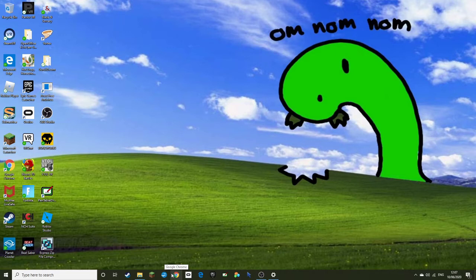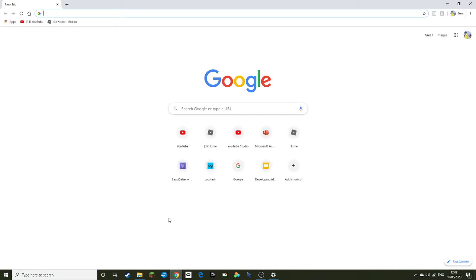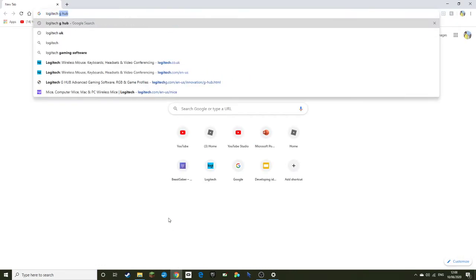In this one I'm going to be showing you how to connect your Logitech G920 steering wheel to your PC. So the first thing you want to do is open up your web browser. Type in the search bar Logitech G Hub. So Logitech G Hub.